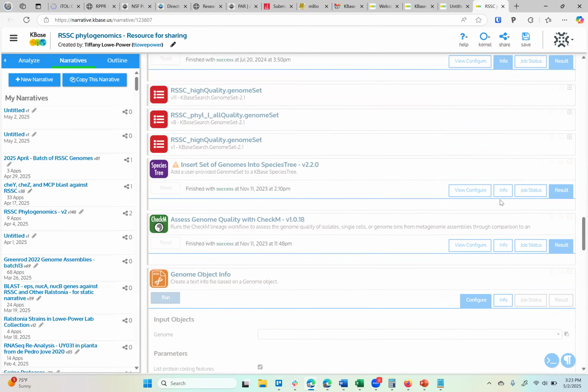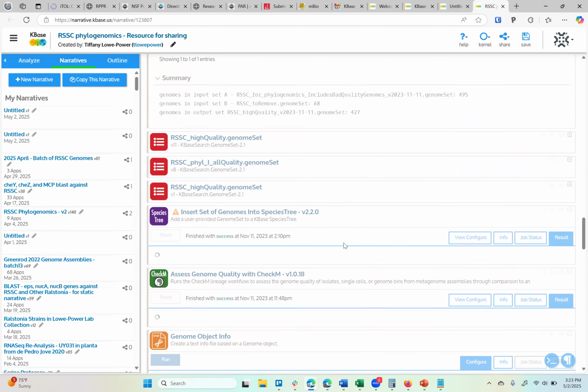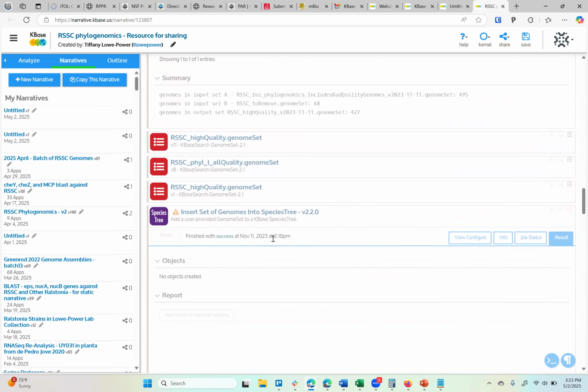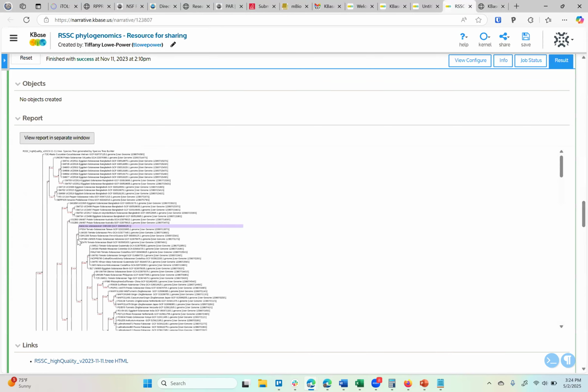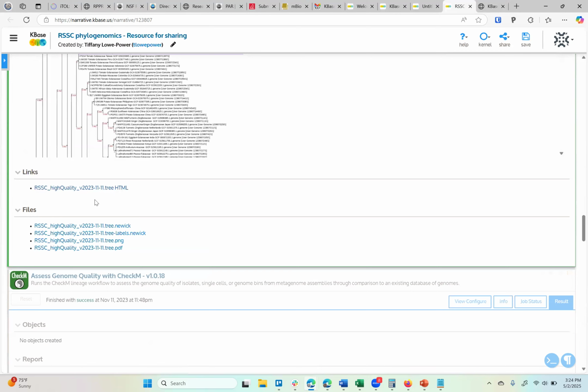And I think I have some downloads here. Yeah, so here's a version that was last run a bit ago. This is an old version. This is what the output will look like from that normal species tree app. Generally, a lot of times in KBase, these HTML things are useful to open in a new window. But this is just an image, so that's not super useful. What is actually useful are these downloadables.